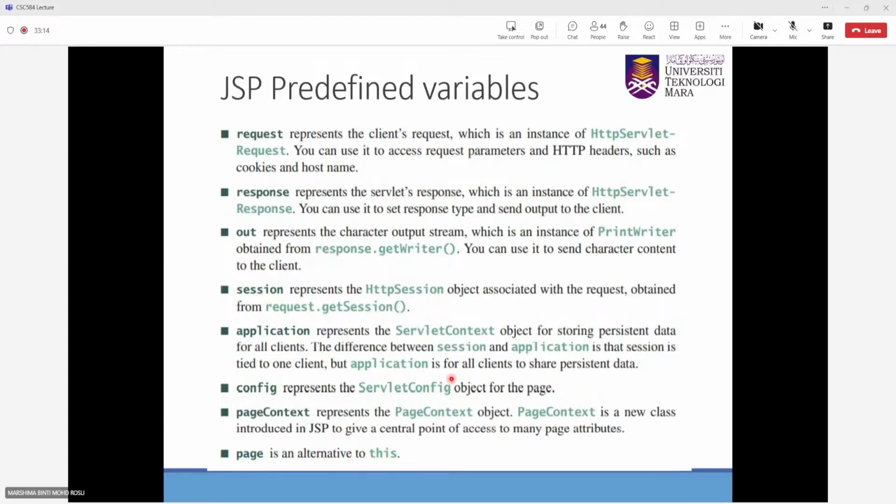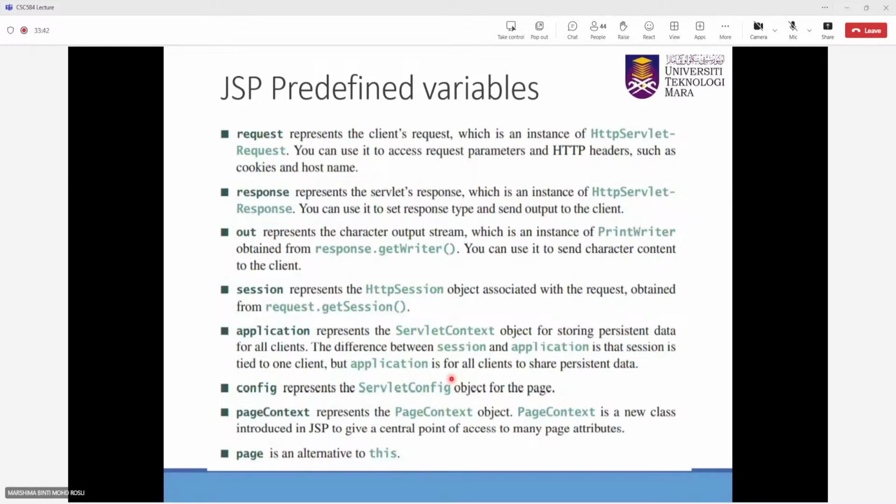So this gives access to page attributes. The page attributes will remain alive during the page itself, not the whole application. If you want a variable to be alive for the whole application, you need to have the application predefined variable, not the pageContext. Next is page.